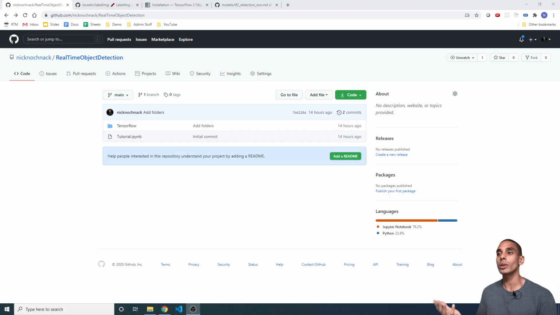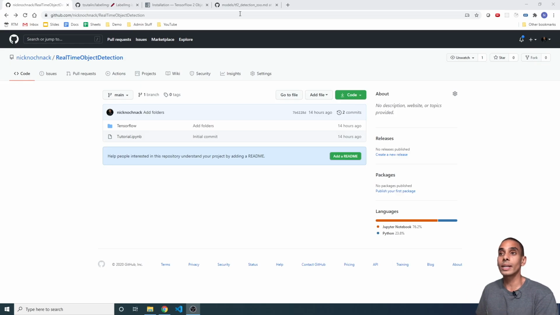Alrighty, so there's quite a fair bit to get through in order to build our real-time object detector. Broadly, what we need to do is first up label our images, then set up our training repository, train, and then make those detections. In order to simplify that process a little bit, I've created a template project inside of Github that you can download and start from. In this case, we're going to clone that repository and kick off from there.